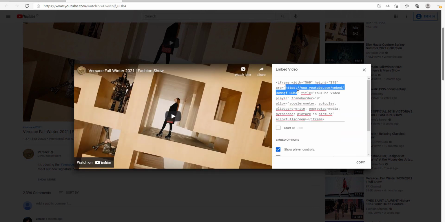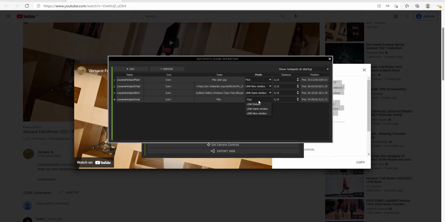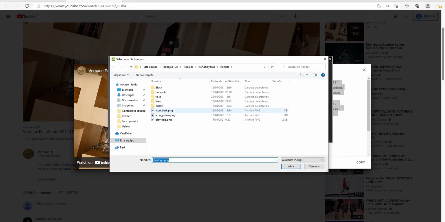This way each one also has specific options like autoplay in the case of YouTube. I will select link embed, paste the URL, and as I know the autoplay trick, I will use it. We can also change the icon to any of them, otherwise the default icon will be automatically selected. In this case I want to change it to the one of the video hotspot, so I will click on the icon button and select my image.